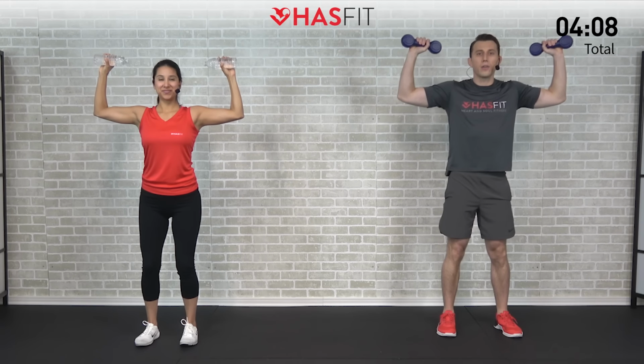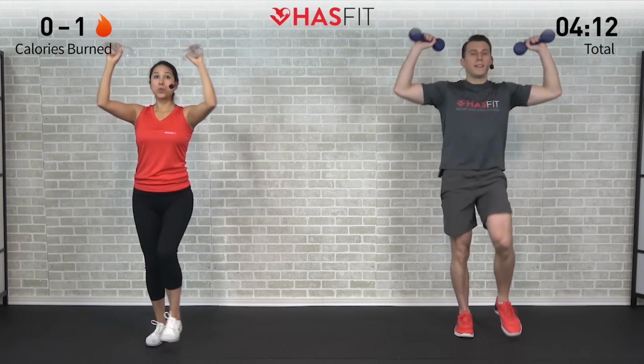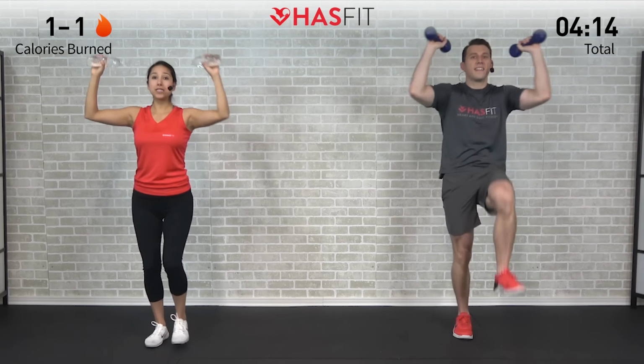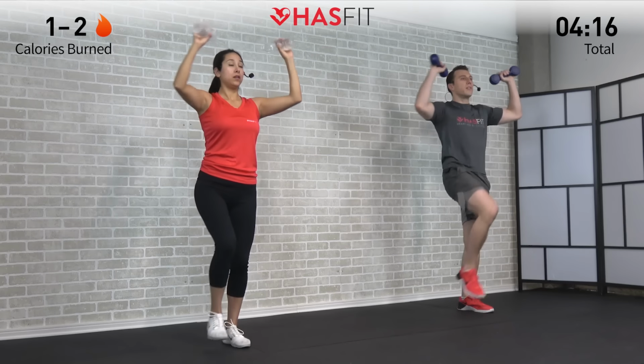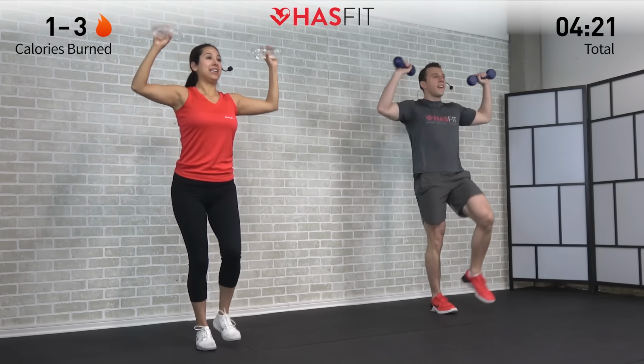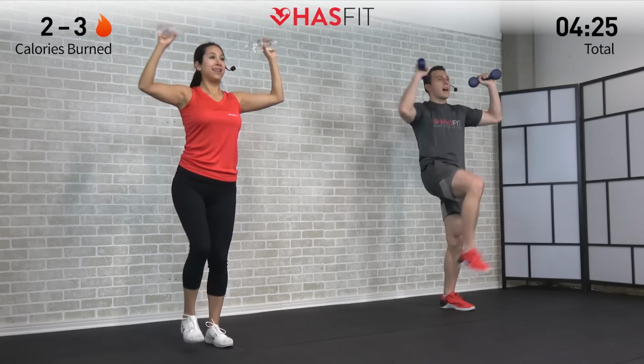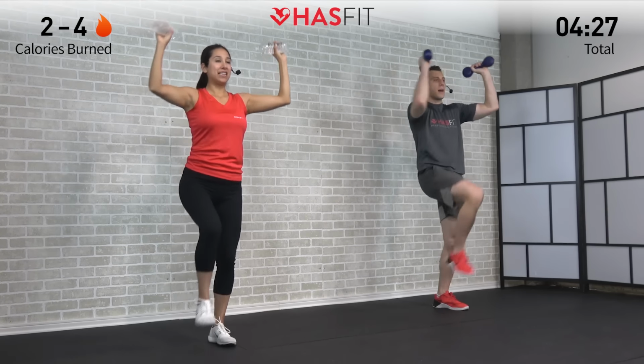Elbows are bent in a 90-degree angle. I'm going to do a chest squeeze plus a full high front kick. And I'm going to do the exact same movement, except I'm going to be doing a low kick. You decide which variation is right for you, how high you want to kick, how high you can kick, while maintaining balance and staying safe at the same time.